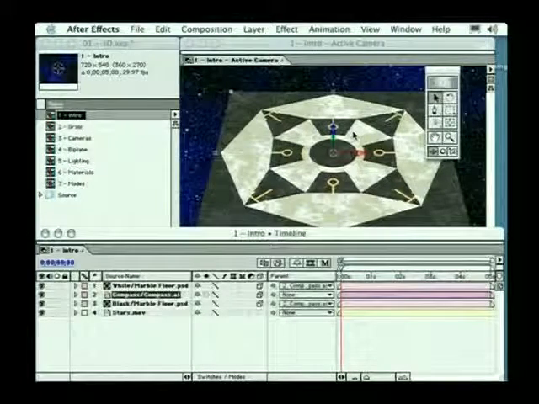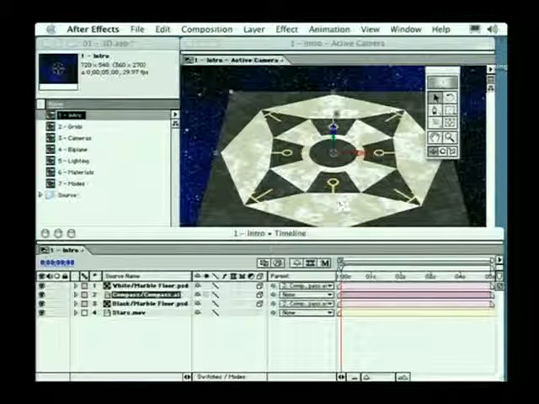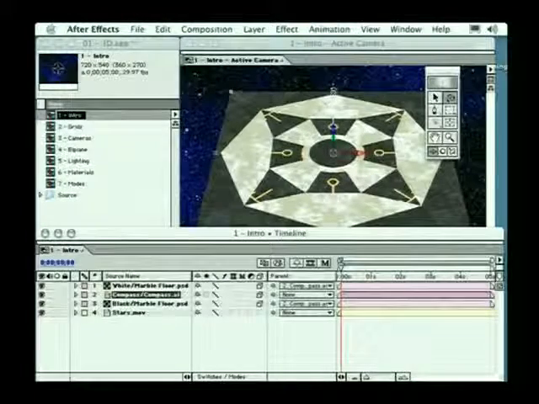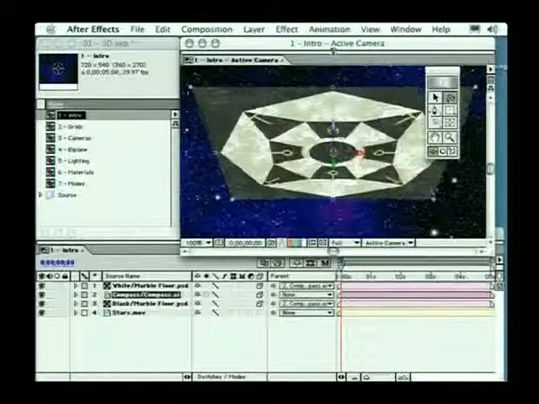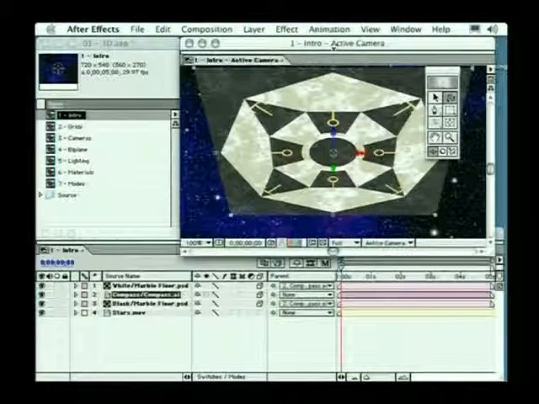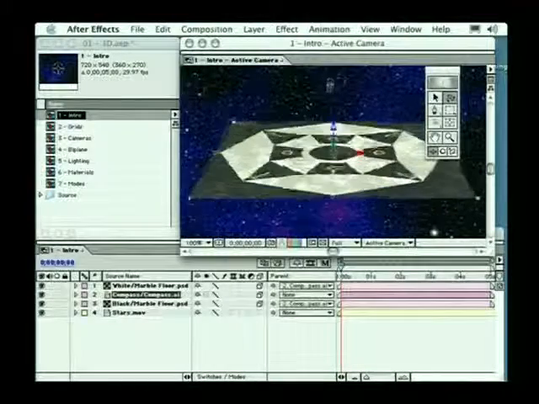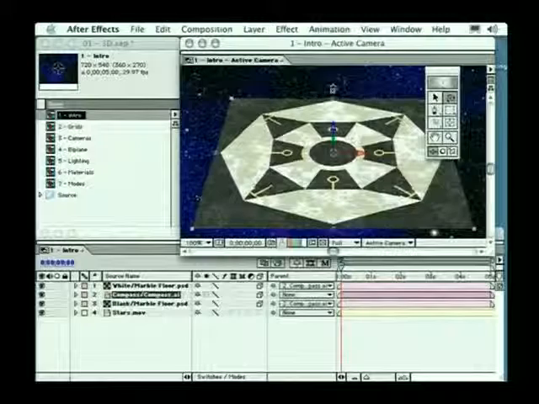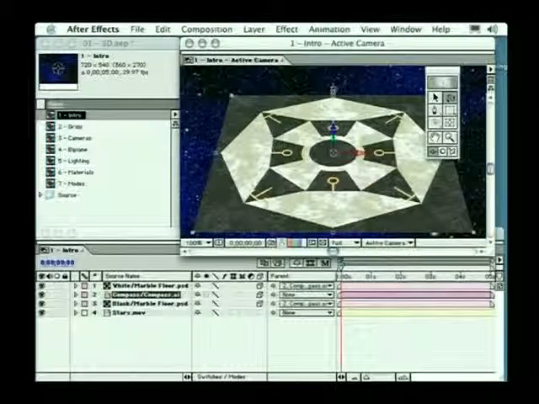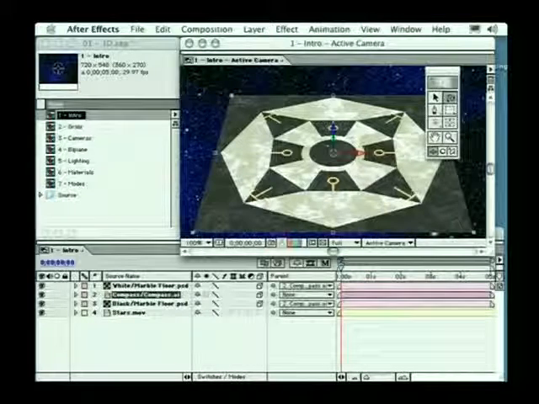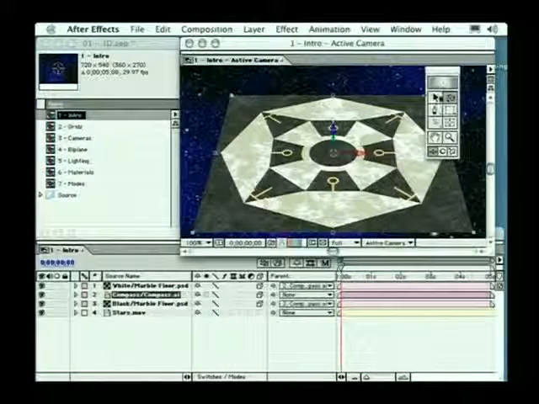So this is an important point. This is how elements are sorted when they are coplanar. Doesn't matter if we're looking at the front of the layer or the back of the layer. I just spun around and now we're looking at the other side of this collection of layers. The order is drawn based on the order in the timeline, nothing else. In all other cases in After Effects 3D, in every other situation but this, elements are sorted on screen not based on their stacking order in the comp window, but rather on their distance from the camera.